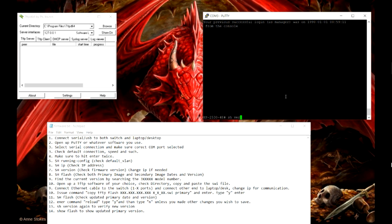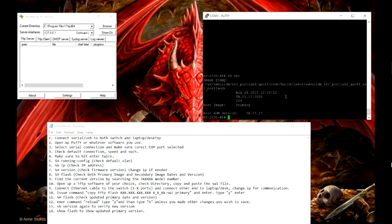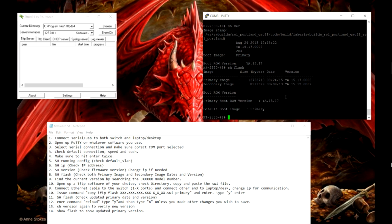Alrighty, so show version. There is the updated version, YA15170008. It is our primary boot image. Boot ROM version, that's YA1517. We're going to show flash, and for the primary, it should be that new one. Boom. So there we go.